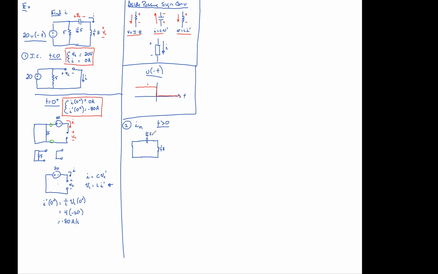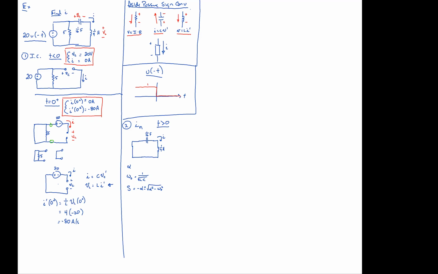But you're absolutely correct in saying we need to find our alpha and our omega naught, and then we can find our S. Our omega naught is always that. Our S is always that, and our S is one of two things. Oh boy, I forgot to draw our current. There we go. That's pretty important. And our alpha depends on if our things are in series or in parallel.